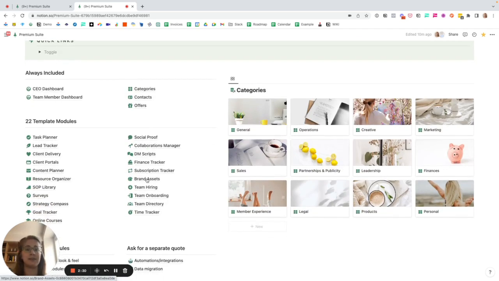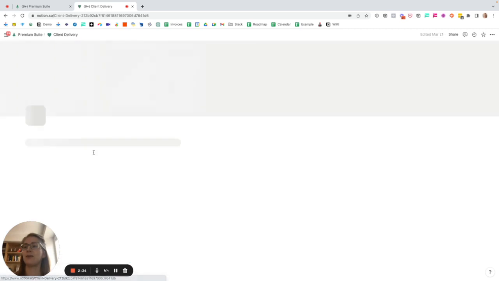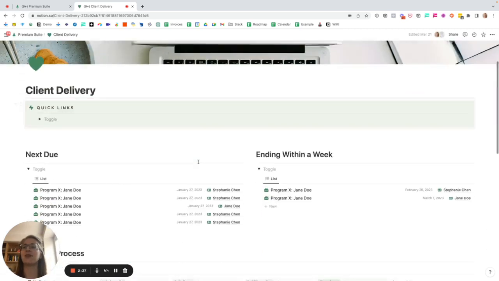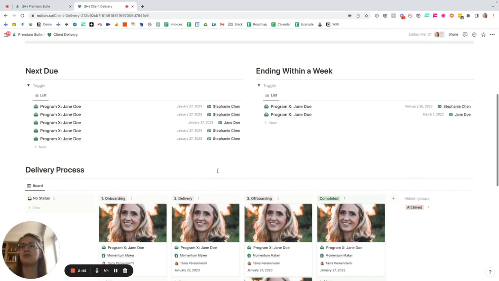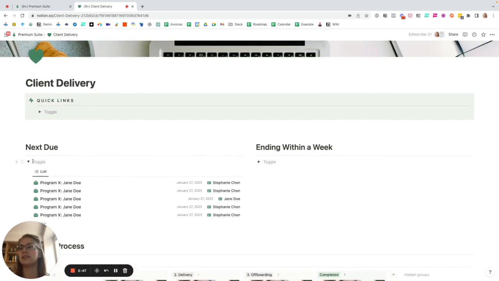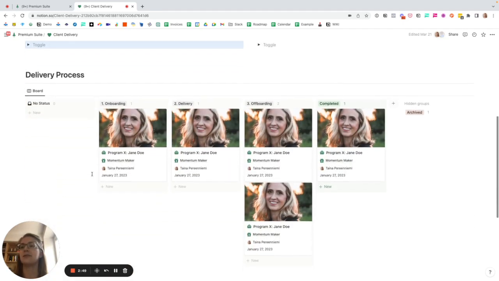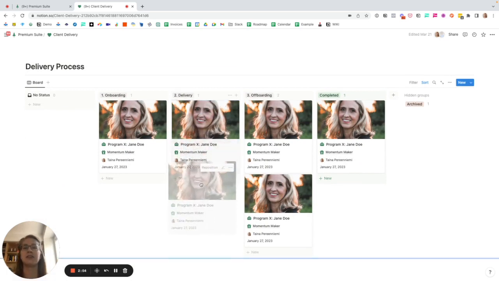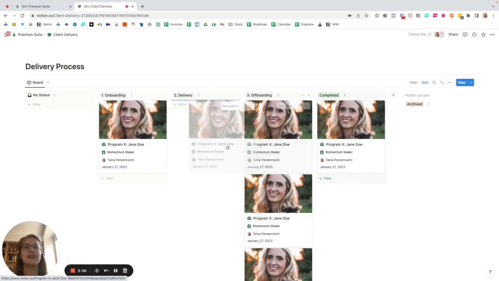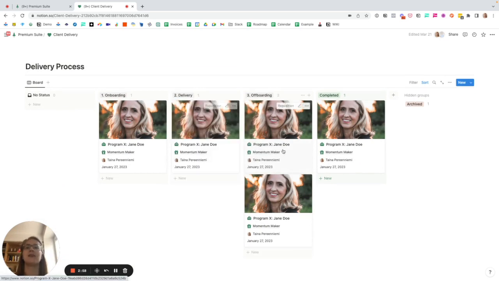once you have succeeded at landing that client, something my clients love to use Notion for is to organize the whole delivery process of bringing that service end to end to your clients. And this is one example of a client delivery dashboard where you can, in a visual way, see where the different clients in your coaching or other programs are doing.